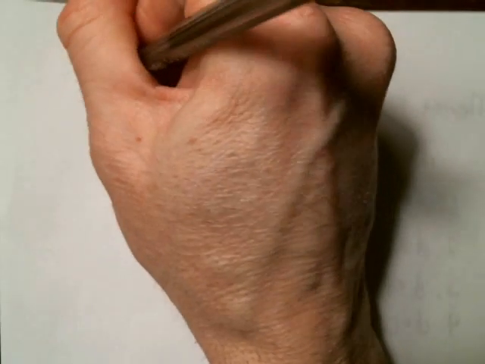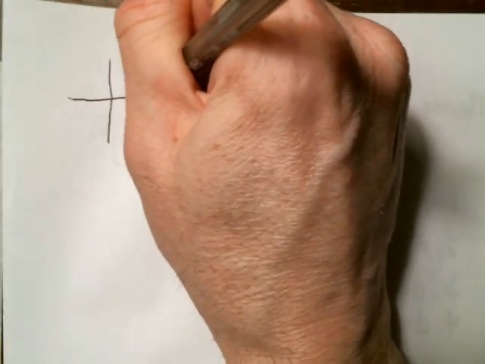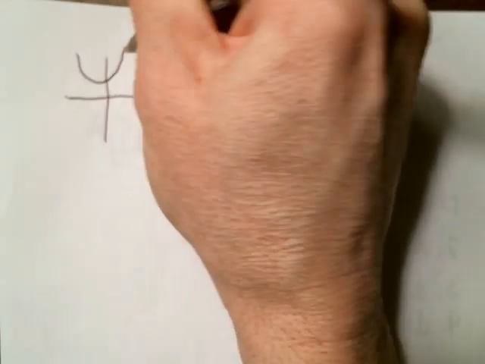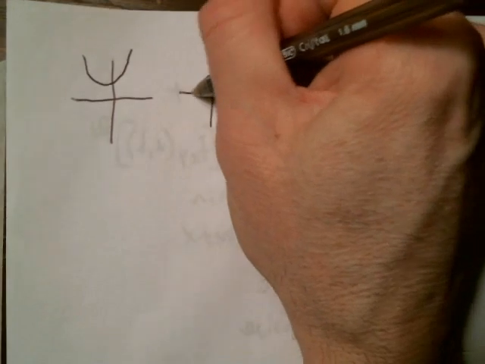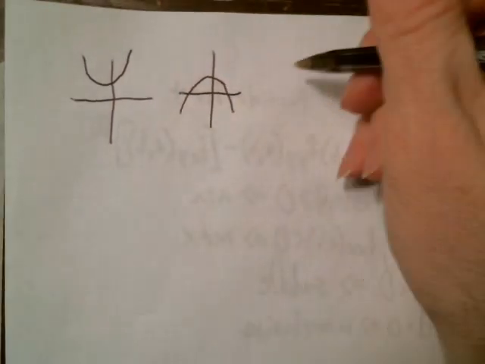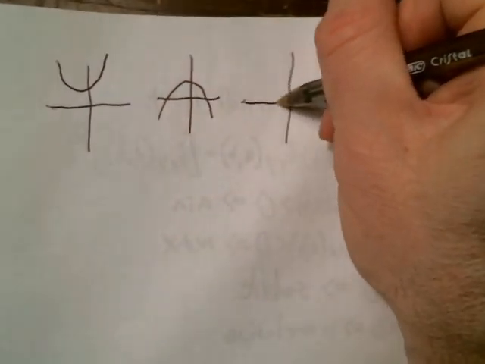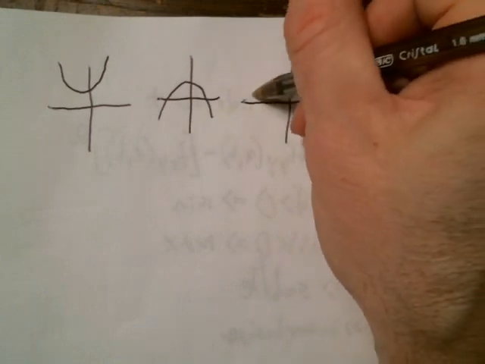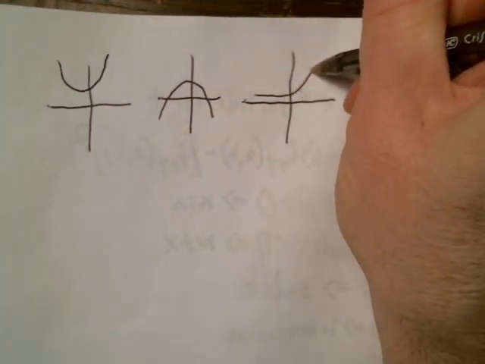Those are first derivative problems. The second derivative tells you more about the kind of curviness of the curve, right? It's the concave up, concave down idea. So if you have, for example, a parabola that looks like this, it is concave up. If you have a parabola that looks like this, it's concave down. And then we have little guys that are kind of like this and go like this.